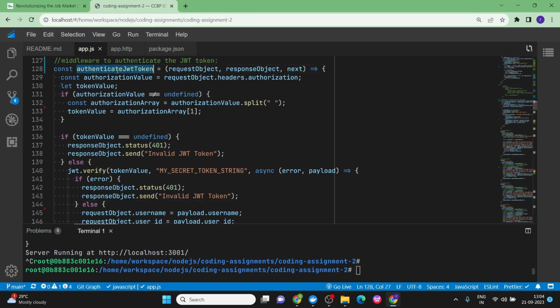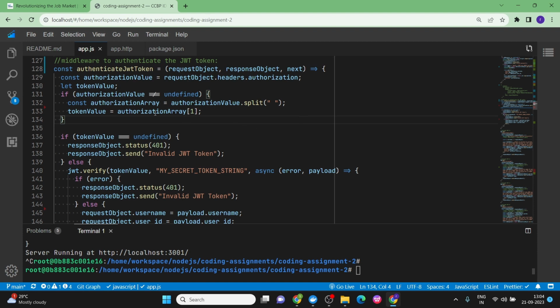Next, authenticate JWT token. Authenticate JWT token is a middleware function that takes three parameters: the request object, the response object, and next. What is a middleware function? Middleware functions are used to perform operations on the incoming request before passing it to the route handler.